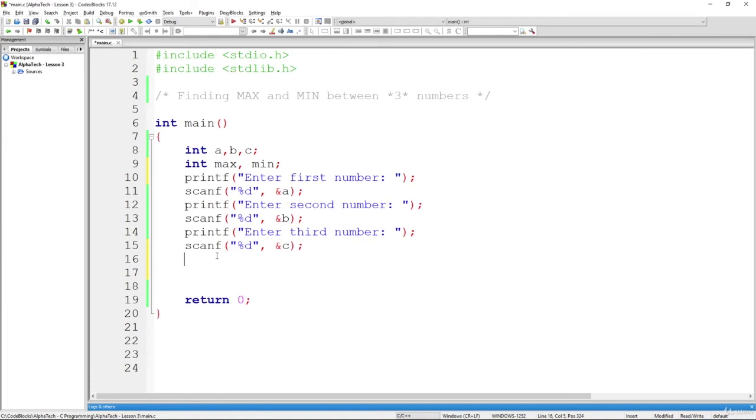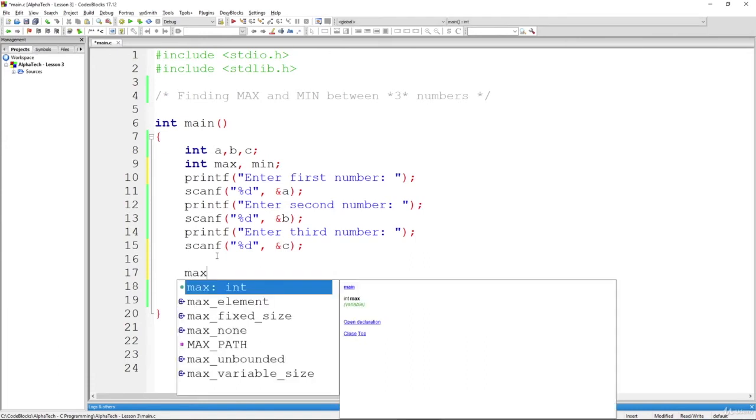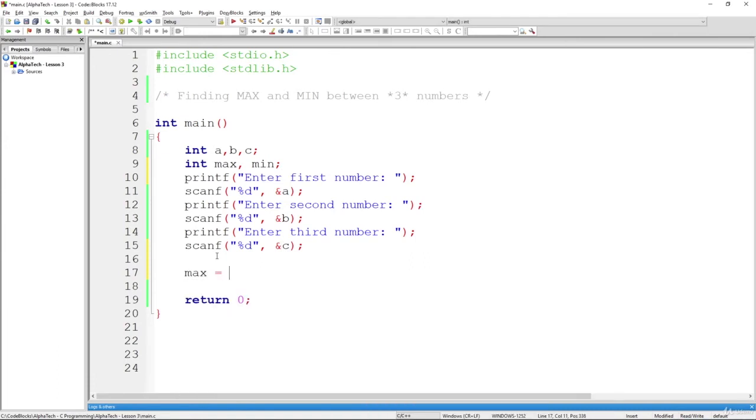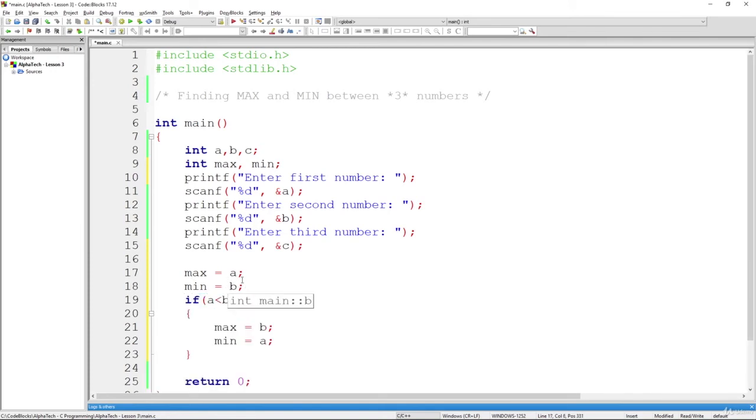So we will assume here at this line that maximum will be equal to the value inside of variable a, and that the minimum value will equal to variable b. And that's just an assumption that we are doing to make sure that we are not using a lot of if-else conditions. So let's use the first condition, if, and ask if. So I hope you got the whole of the assumption.